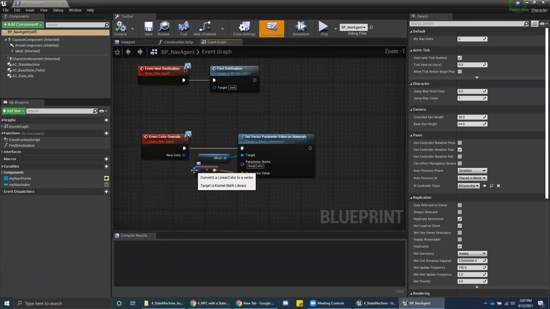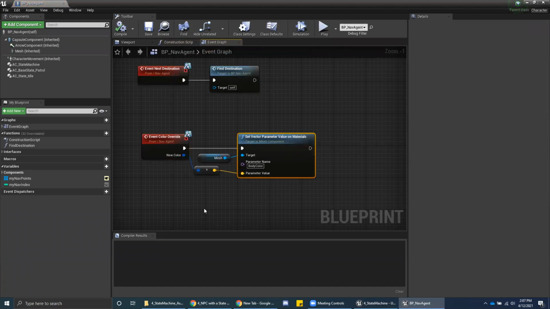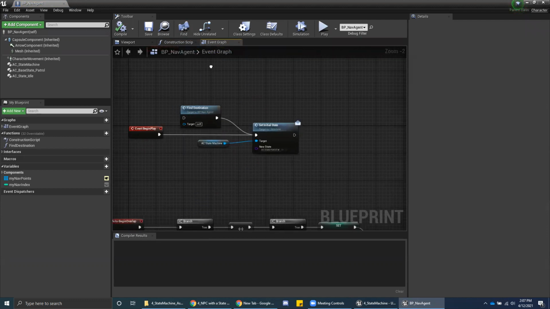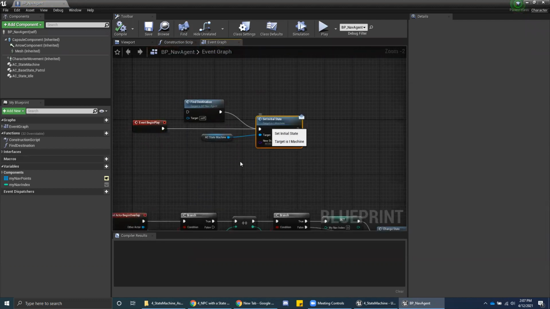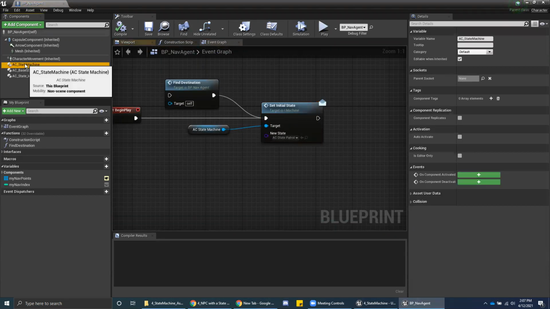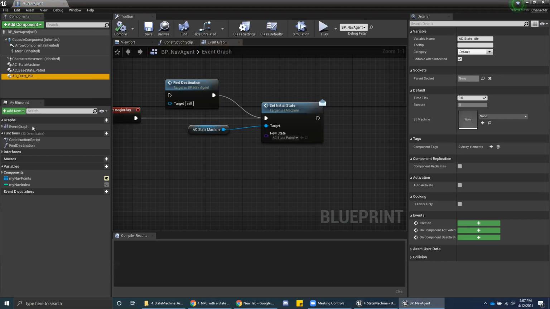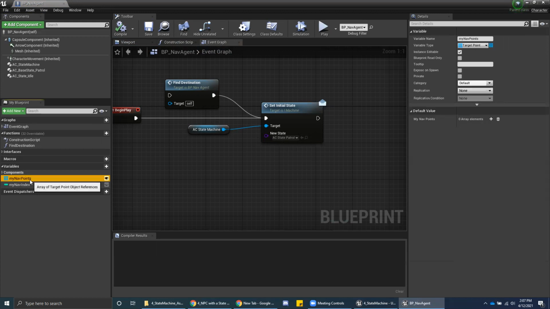So there's some basic things in here where we have next destination, a way to change the color. On begin play, all it's doing is setting an initial state. That's that patrol state. We see for components, it actually has a state machine component as well as the individual states. We have the nav points and nav index, just like we had for the previous assignment, to hold what patrol route it's going to go.